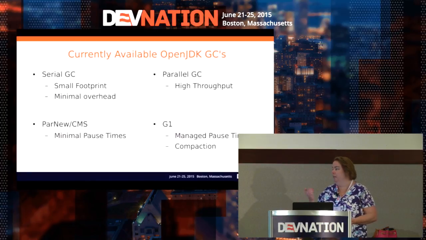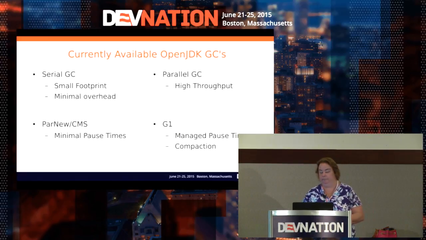And then G1, whose goal was to manage pause times. The way that works is it's a region-based one like Shenandoah. You pick the regions that you want to compact based on how long it's going to take to copy the live objects. So you can set a goal with G1 saying, I want my pause times to only be 15 milliseconds. And it will work very hard to keep the regions that it picks to fit within that 15 millisecond pause time. But eventually, if your goals are too small, it's not going to keep up with the mutator activity, and it's going to end up falling back to a full GC.